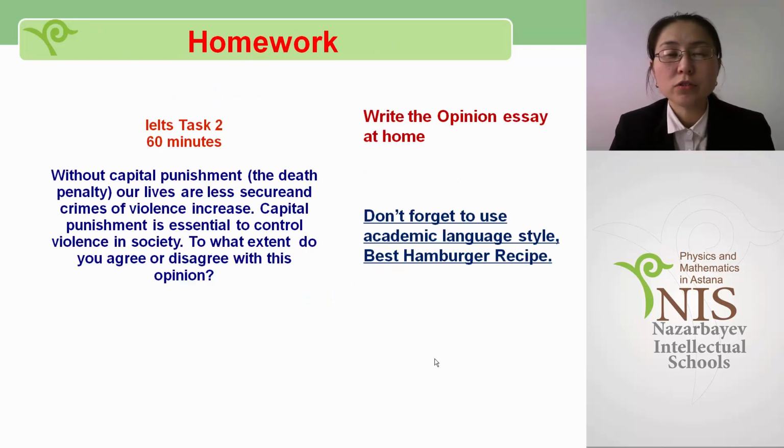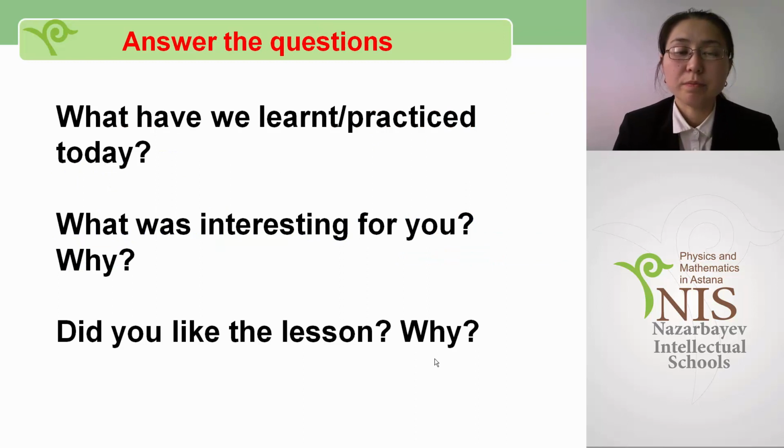And now I want to show you the homework. This is IELTS task 2, and that's why you are going to be given only 40 minutes. But this time you are going to be given 60 minutes instead of 40, because you will need some time to think and to analyze the best hamburger recipe. Please do not forget to use academic language style and the best hamburger recipe.